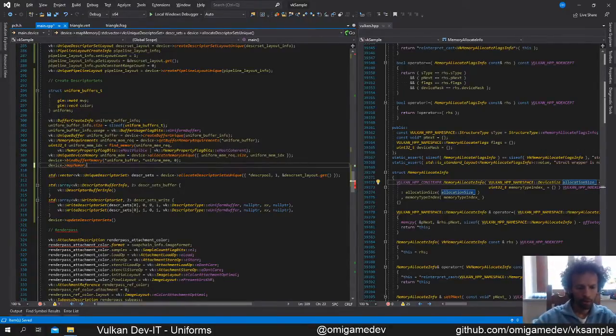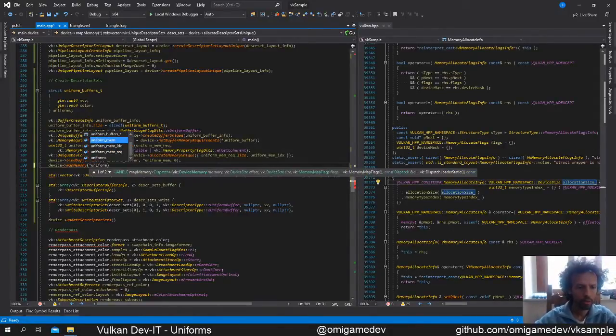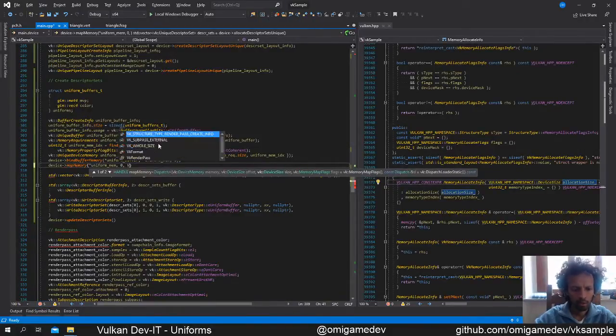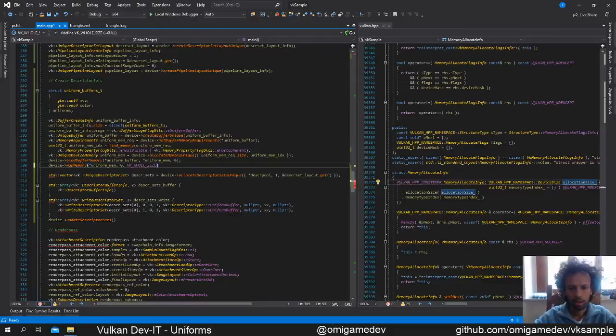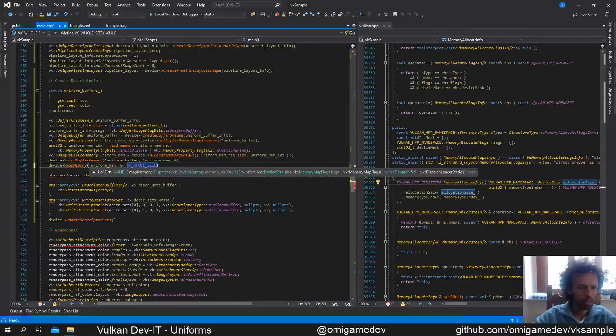So map that memory, which is uniform memory at 0 offset and VK whole size with no flags.